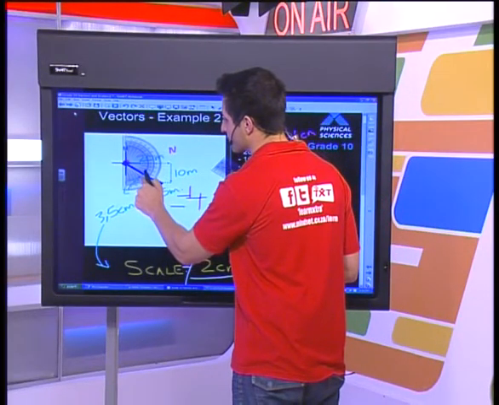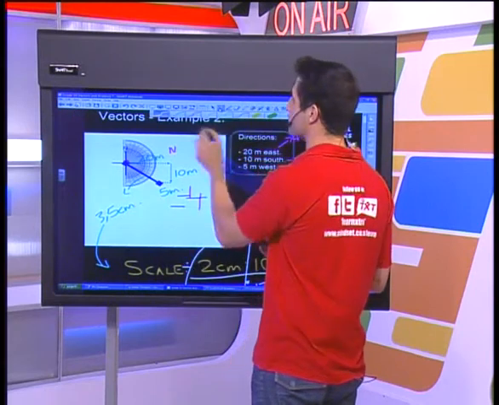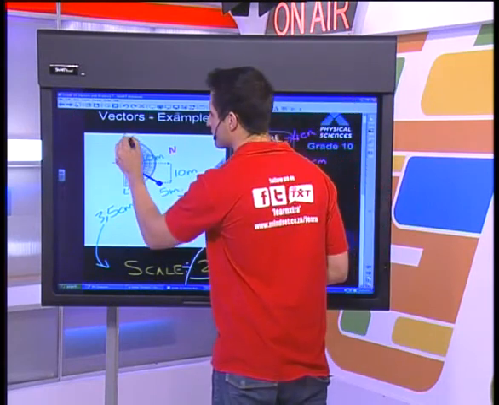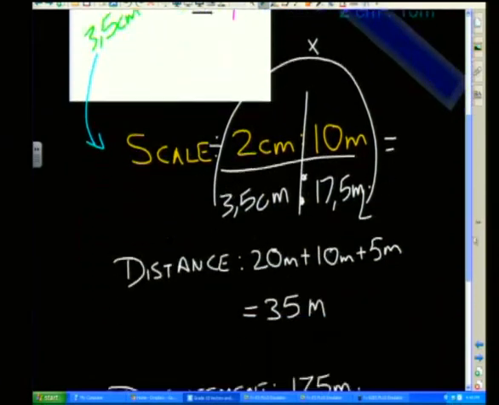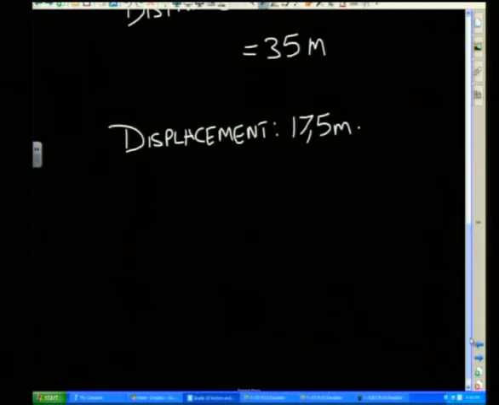Now the only reason I'm doing that is so that I can draw a nice line to show you what I'm doing. So I start at 0 degrees over here. And what I'm going to do is I'm going to measure all the way around here to over here. Now, you guys probably can't see this at home, but over there, I'm measuring a degree of 128. So what I'm going to do is I'm going to write that in as a bearing.